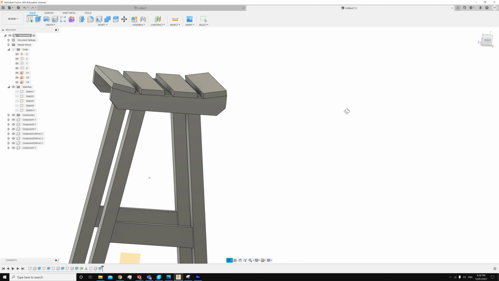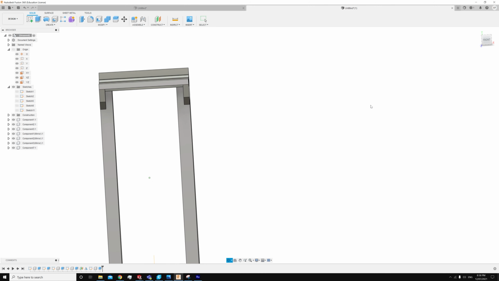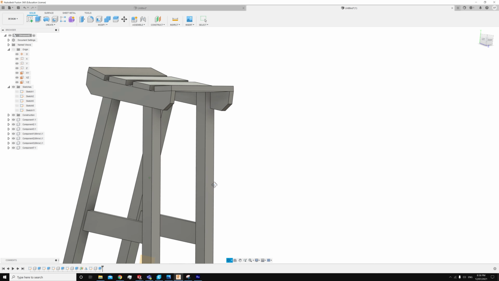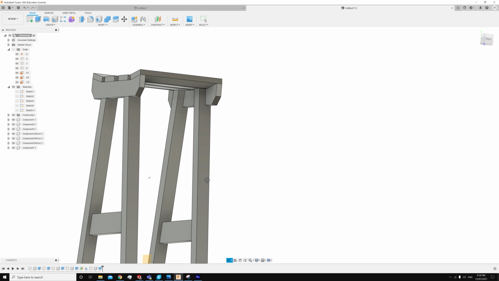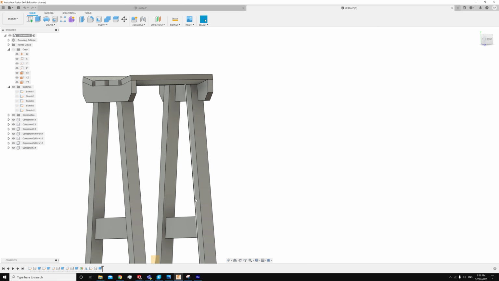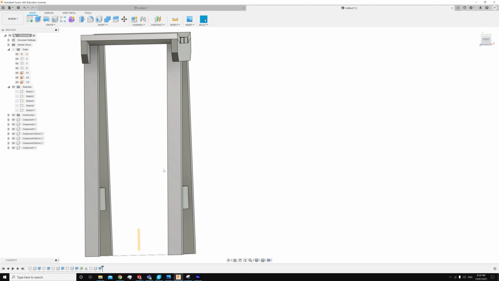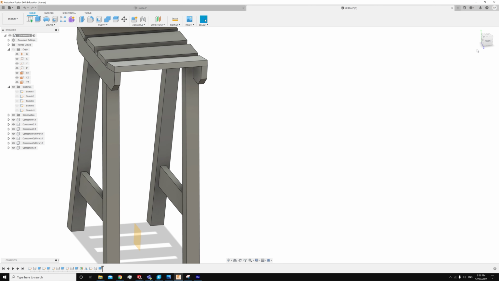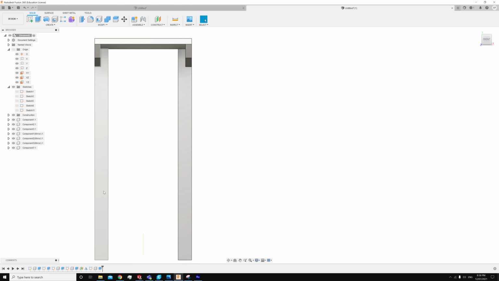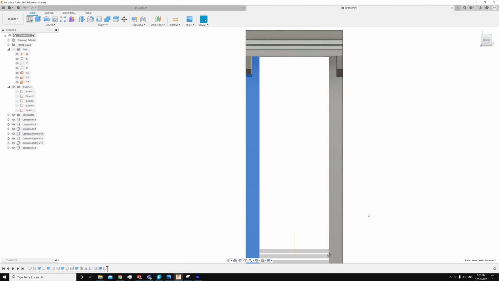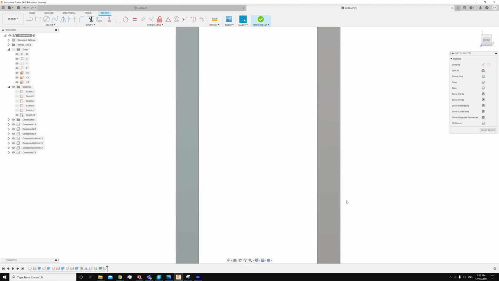So now we have our slats on the top of our stool, and there's just one last part we need to do, which is the pieces which actually join the two halves of the stool together. Those are actually made from the same 70 by 19 millimeter pine. So we're going to be creating a sketch on the side of one of these legs. Essentially the entire sketch is on a bit of an angle.